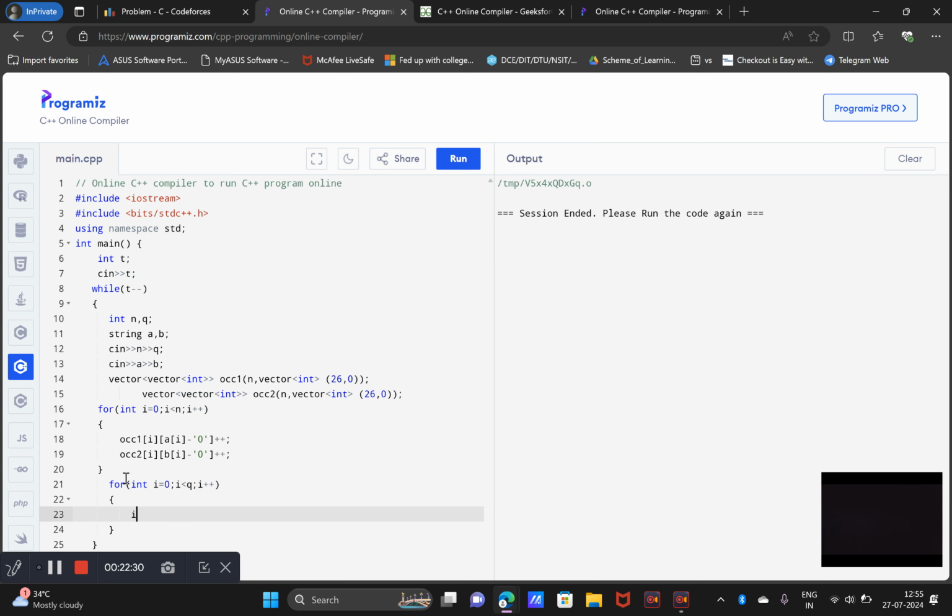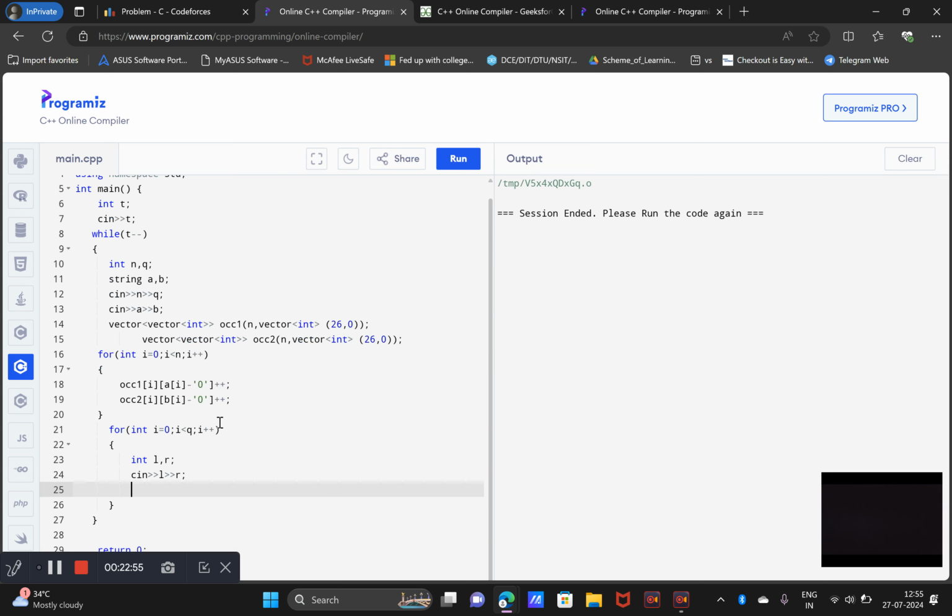Int l, r: we are inputting the numbers L and R, which give a range where we have to check how many characters we have to change. As the indices are given in one-based indexing, to convert into zero-based indexing we will reduce them by one.